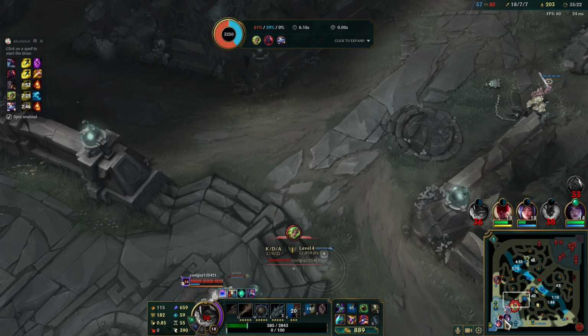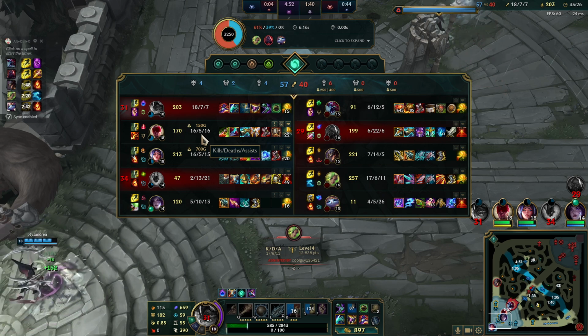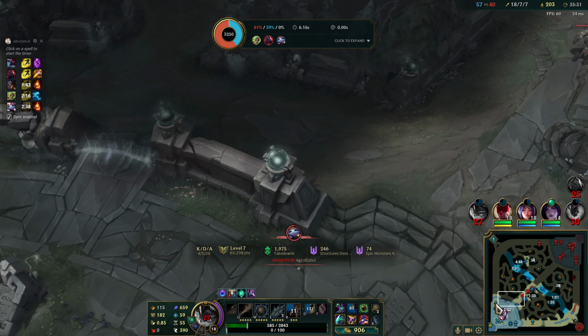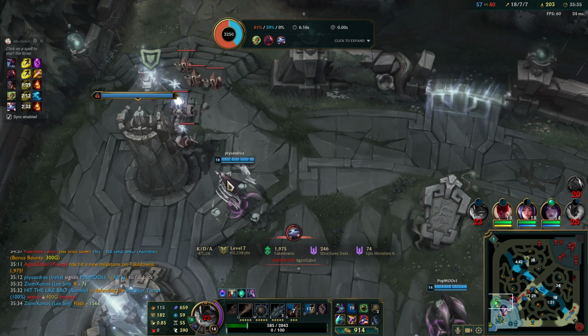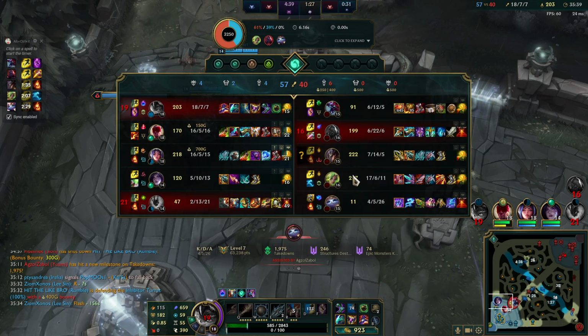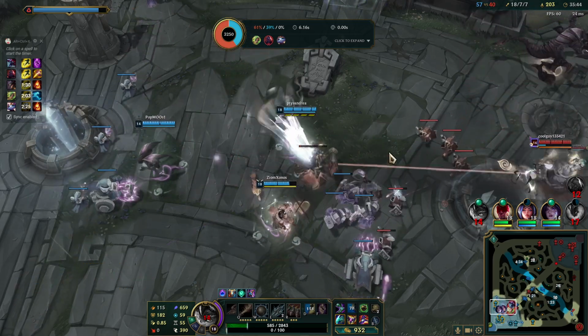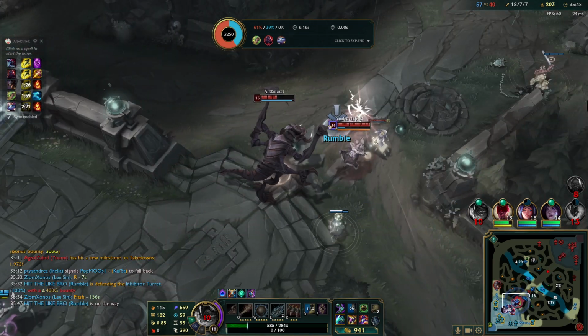I'm dead here, so it's all on. Okay, I mean, these guys have 32 kills combined, so hopefully they can do something. They are going here. We have this full tank build on this guy, I like it. They can't really do much, right? I'm ready to TP behind them.